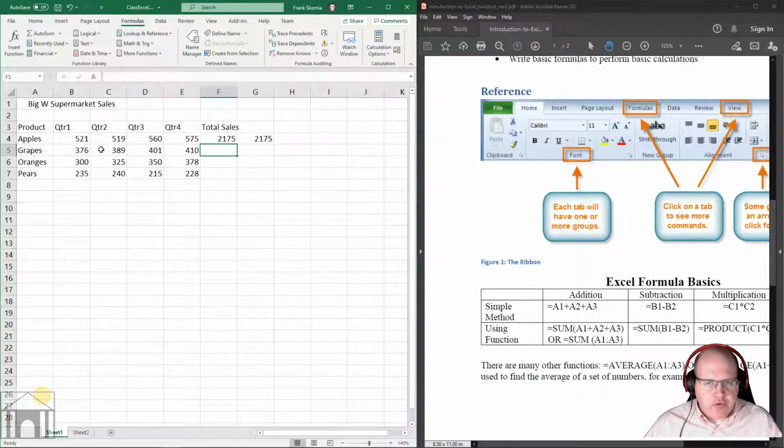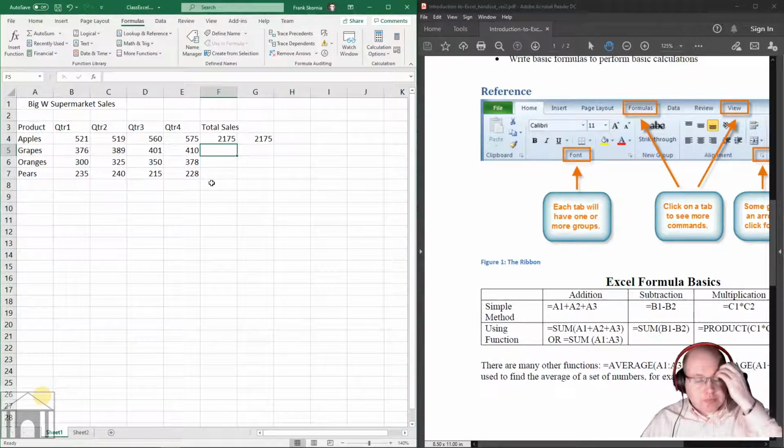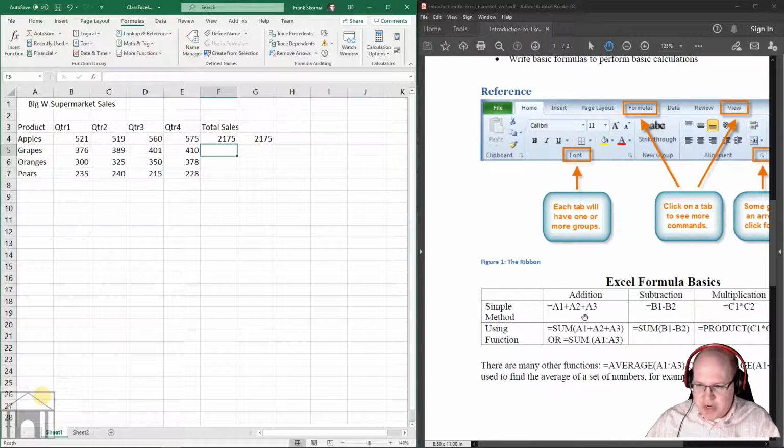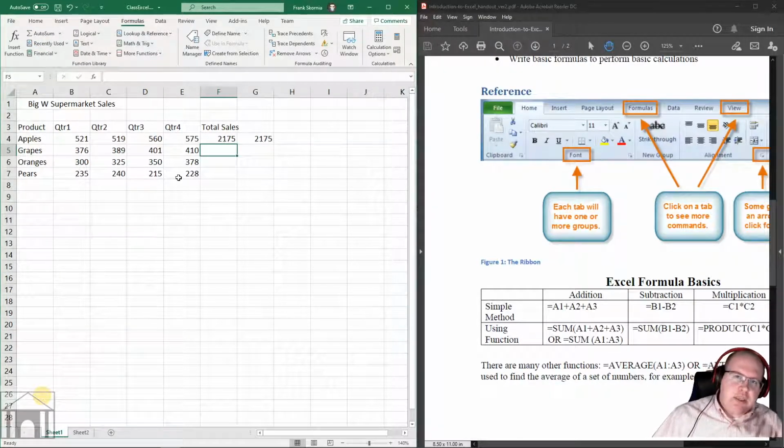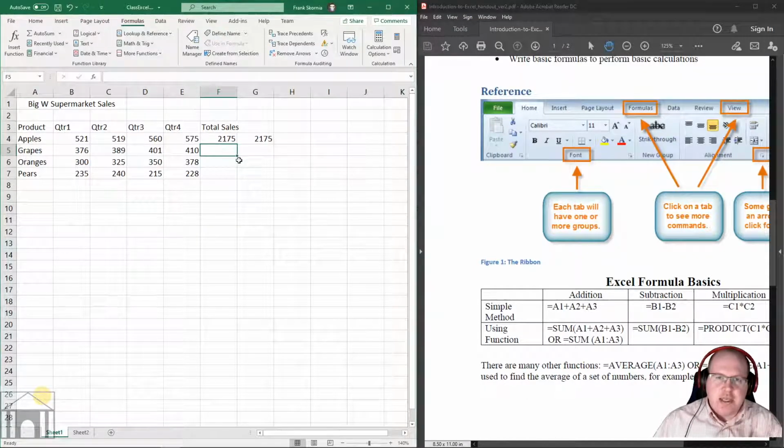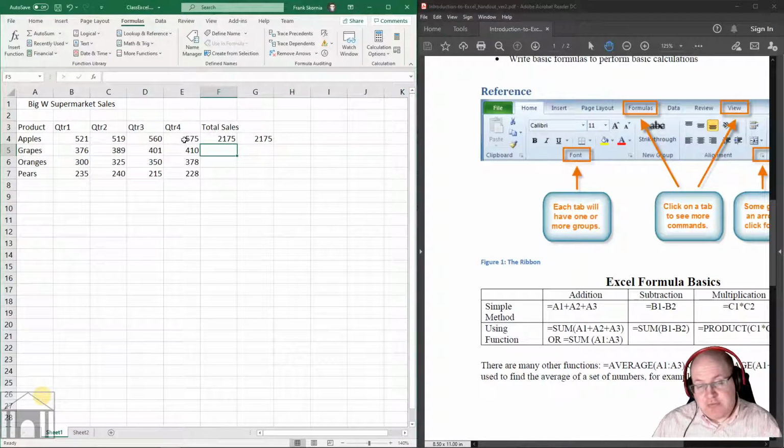Let's add up the number of grapes that got sold through the year. So instead of doing the plus like I did the first time, the simple method that I have over here, we're going to use the function here. Now, in this table, it's a small table with a small amount of information. It's not hard for me to write out. I'm only looking at 4 different cells. It's not hard for me to write out the addresses for those 4 different cells. In this case, it's going to be B5 to E5. I can write B5, C5, D5, E5.